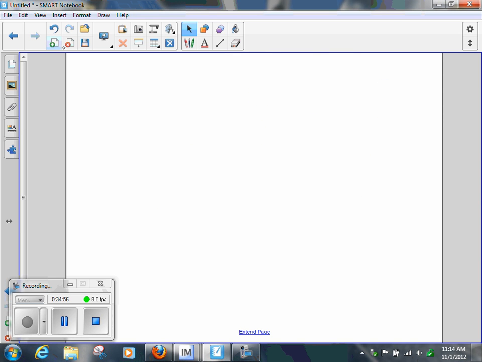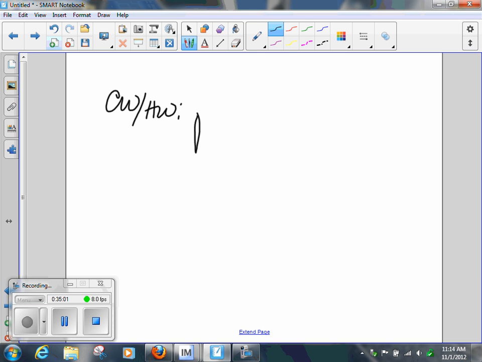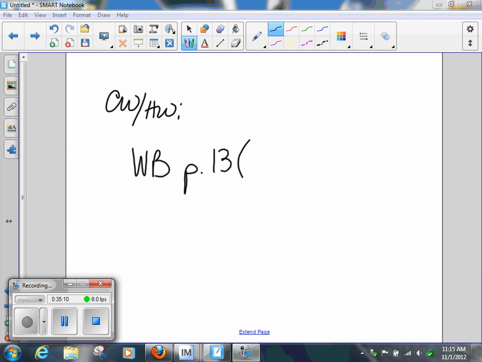Workbooks. Folks, I want you to do on page 13 in your workbook. If you look at the instructions at the top, it says state the domain and range of each relation, then determine whether each relation is a function. If it is a function, determine if it's one-to-one, on-to, both, or neither. That last sentence, mark out the last sentence. We don't care about that. One-to-one, on-to, both, or neither. We don't care about the last sentence.